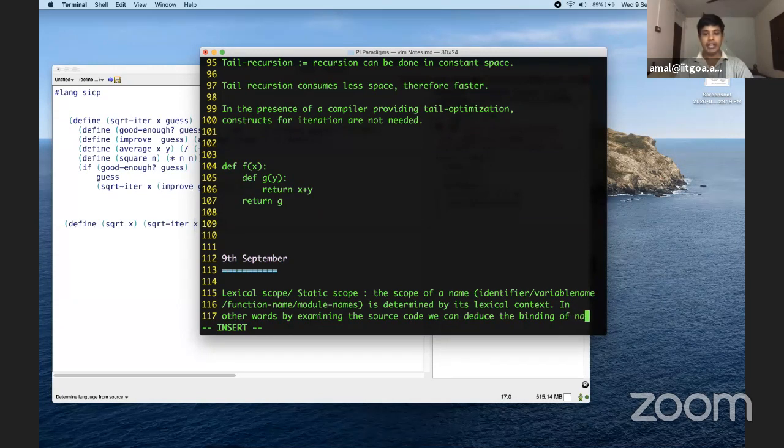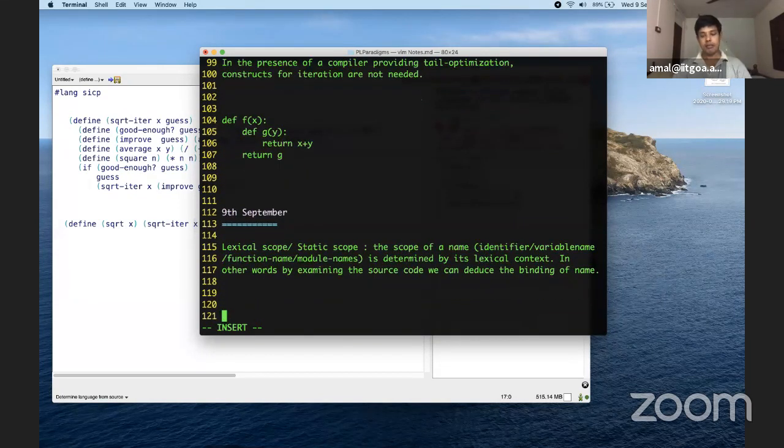What do you mean by binding? Binding means that when I have a name, the name corresponds to something. In programming languages, you have so many names: names corresponding to variables, to functions, to macros, to expressions, a whole lot of things.